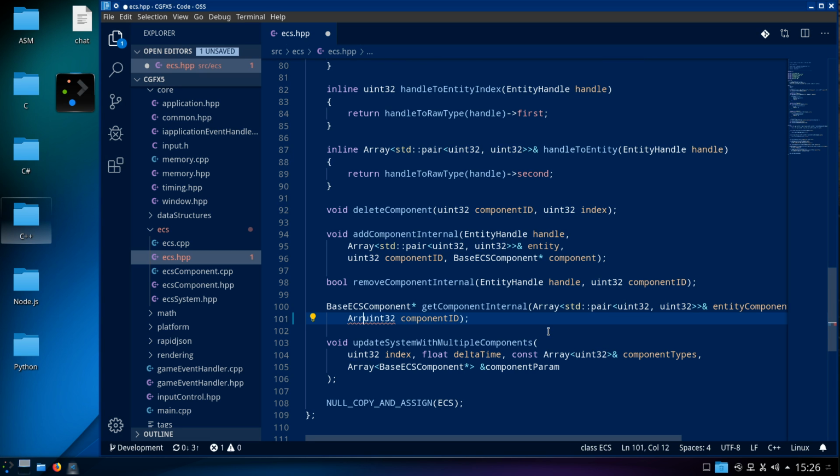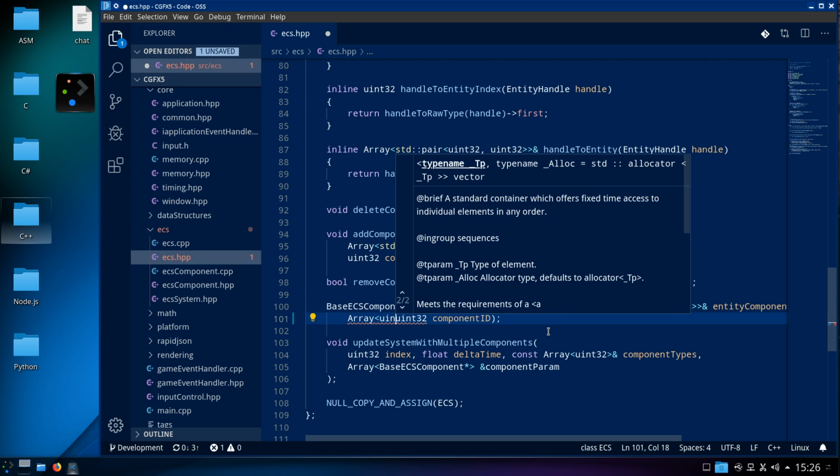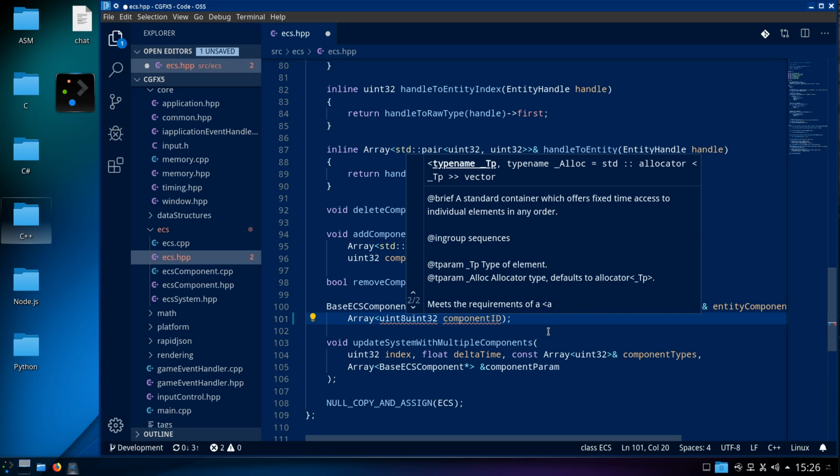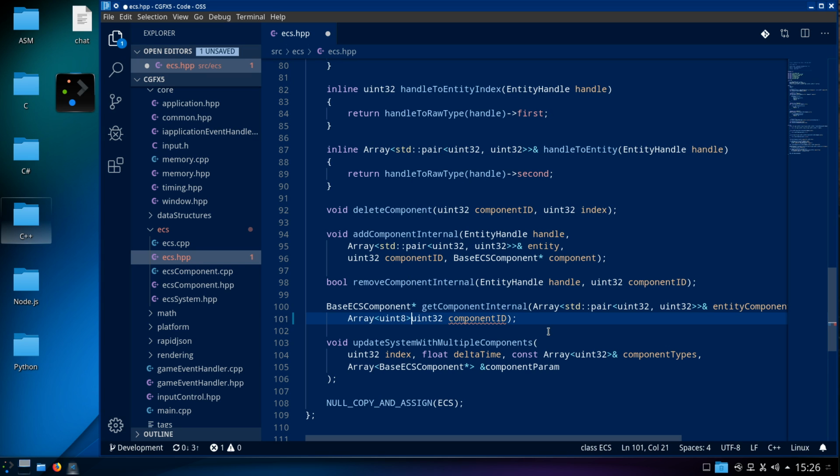So we're going to need a vector, a standard vector, which I've renamed, uint8. And we pop that as a reference to an array or lump of data, which is what we're trying to cache. So in ECSCPP, that's you done.